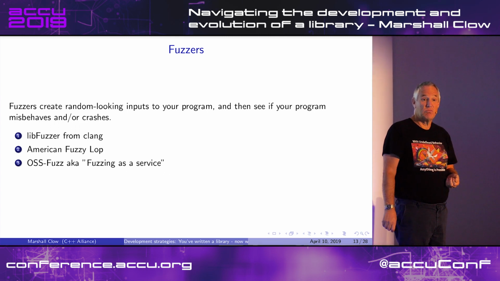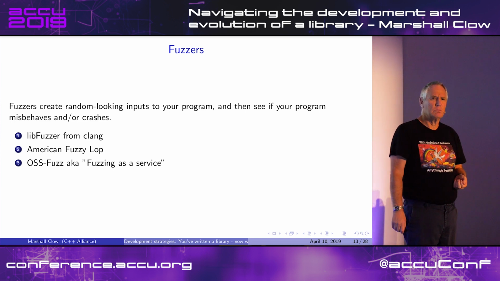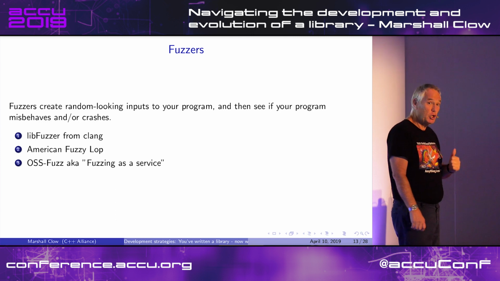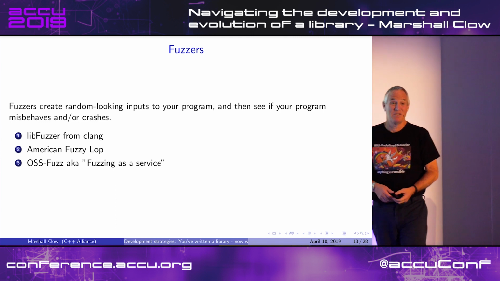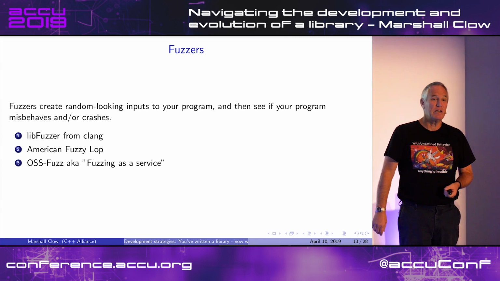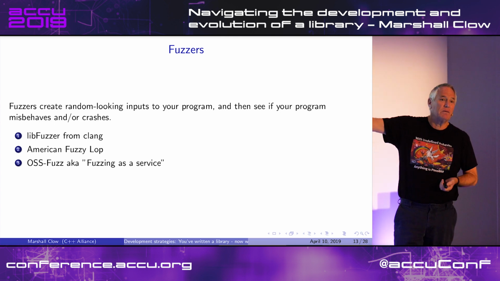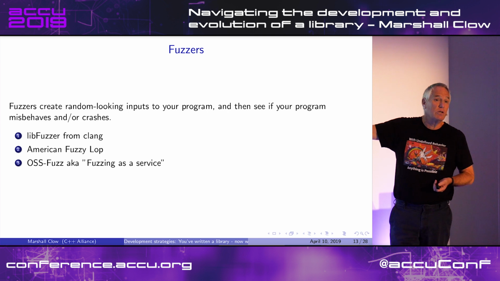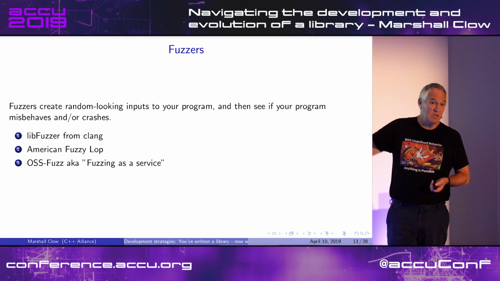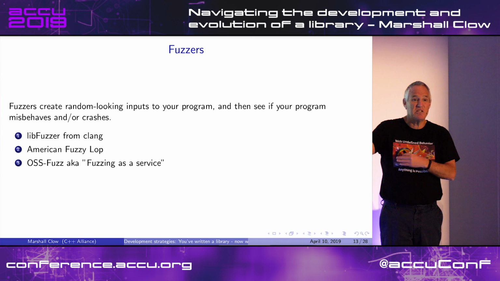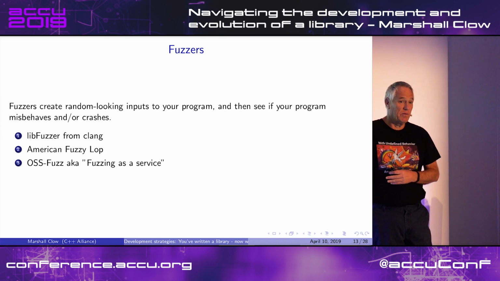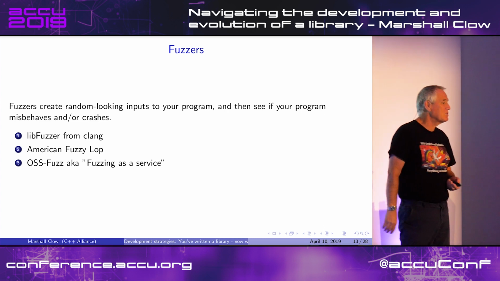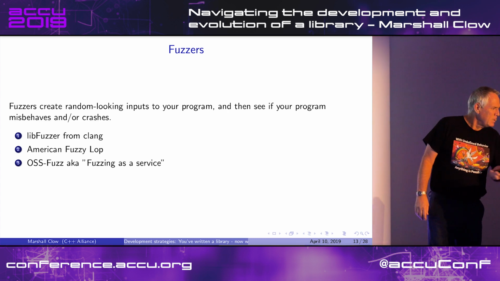Just as an aside, it's been running for a year. I haven't found any problems with std::sort, which is good, and it makes me more confident in my code. The other thing is that having this behind there makes me less afraid to go and change things in the sorting algorithm, because I have deterministic tests that get run every time I change it, but I also have these random tests that run continuously.